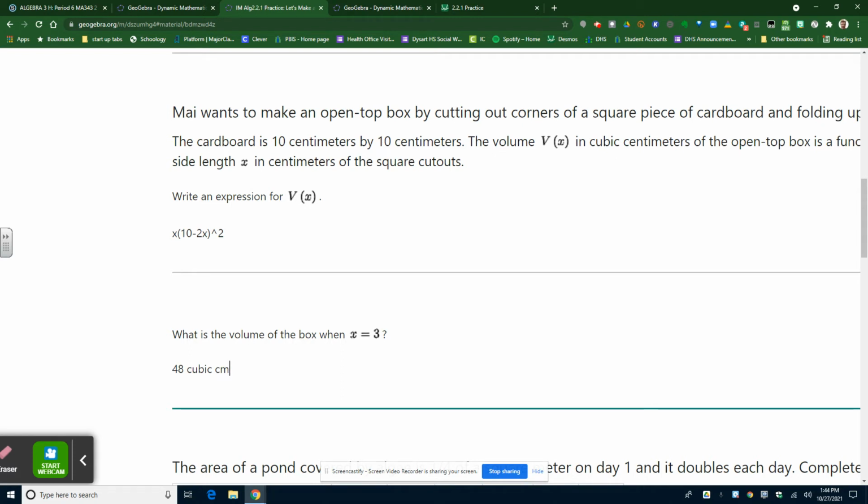All right, the rest of the problems on this page are from Unit 1. Did we do Unit 1 of Illustrative Math? No, we did not. We had our own Unit 1, 2, and 3 we were doing. So I'm not going to do the rest of those. That has to do with something called recursive sequences.